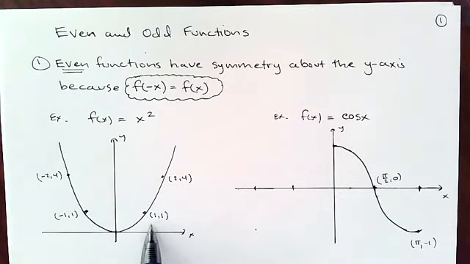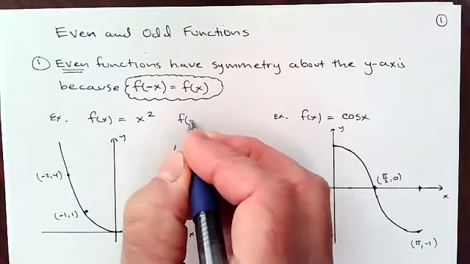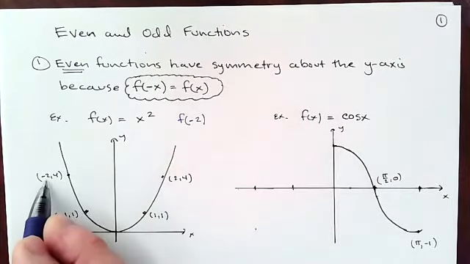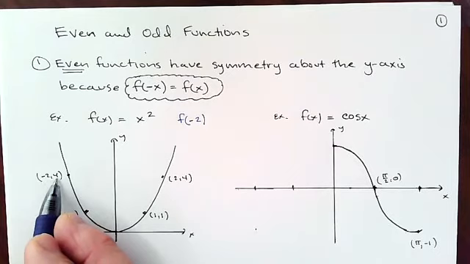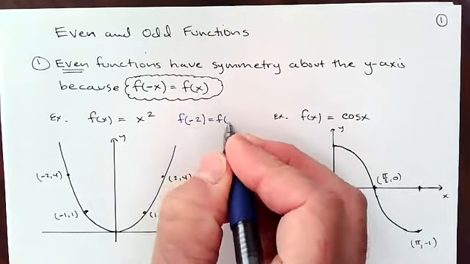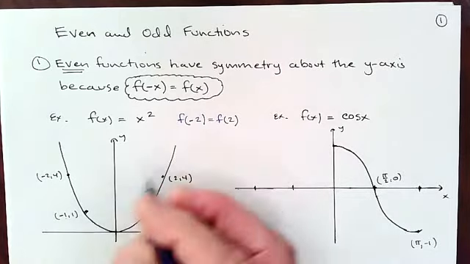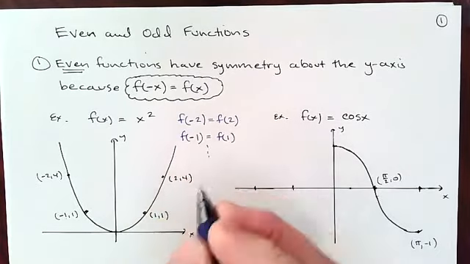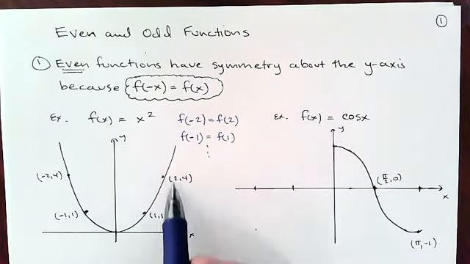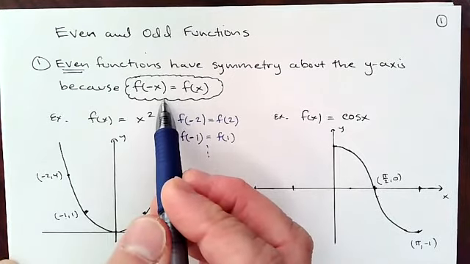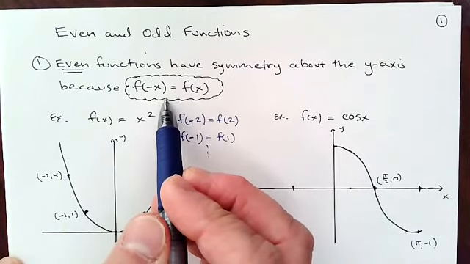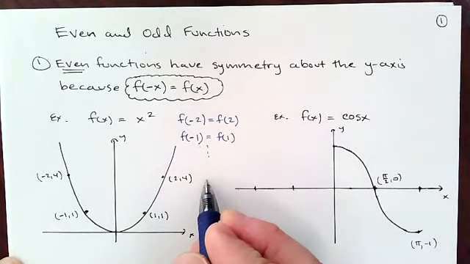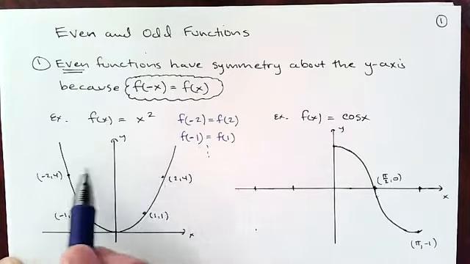Here are some points we know that go through f of x equals x squared. If x is 2, 2 squared is 4. So notice that f of negative 2, which would be over here, the value of the function at negative 2, which is 4, is exactly the same as f of positive 2. F of negative 1 is exactly the same as f of positive 1, and so forth. That's true for every x value. And so that's what the definition says, that's what makes this an even function, if this is true for all of your x values. It's very easy to see graphically, right? When a function's even, you can see that symmetry.